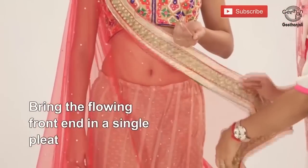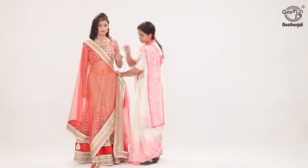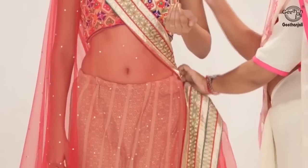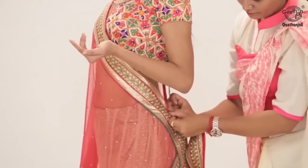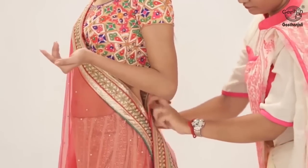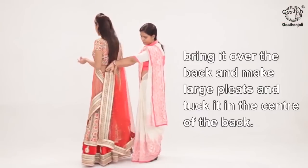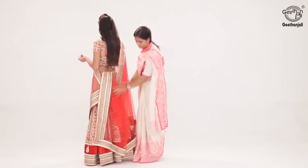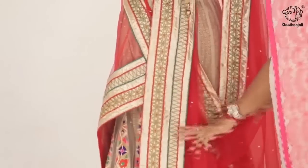Bring the flowing front end in a single pleat and secure it with a pin behind it in the left side. Take the longer end from left side, bring it over the back and make large pleats and tuck it in the center of the back. Adjust the pleats neatly so that the borders are shown.